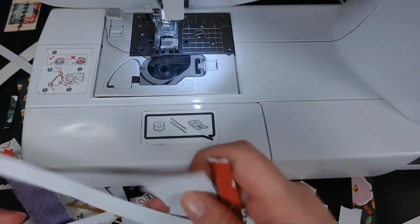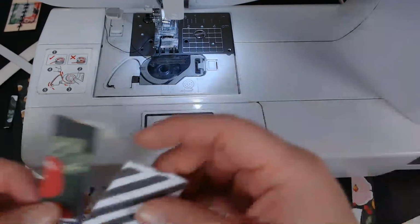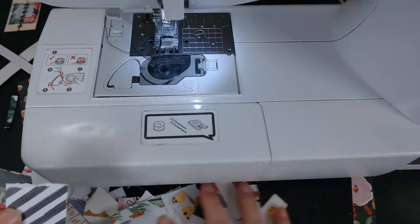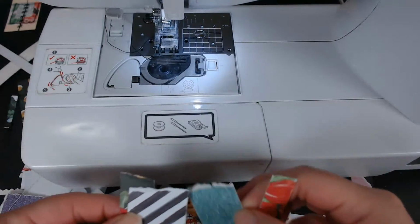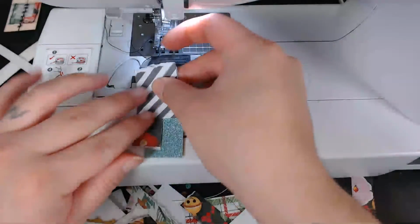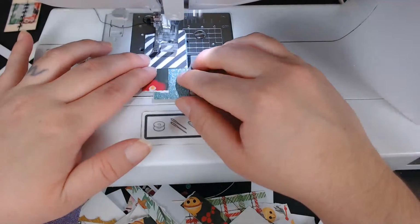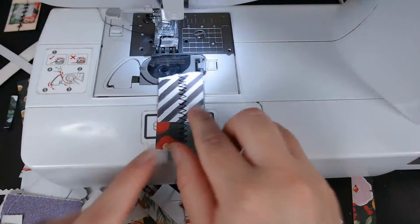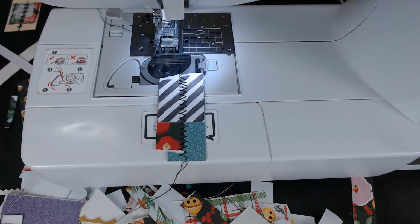So, let's see what other. I'm gonna have to make short clusters as well because I'm running out of taller papers. I'm running out of bigger scraps, so we'll have to work with some different kind of clusters here. This one is something, I don't know. These will probably make really cute backgrounds for stamps. I really like to use vintage stamps. Let me show you. What color is it? Okay, I could use like a purple stamp maybe, or do I have a Christmas stamp? Because that would be the best. I didn't have too many of them.